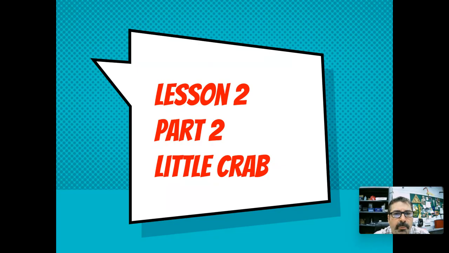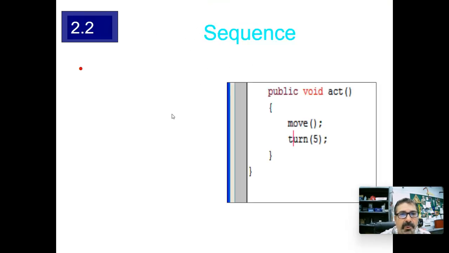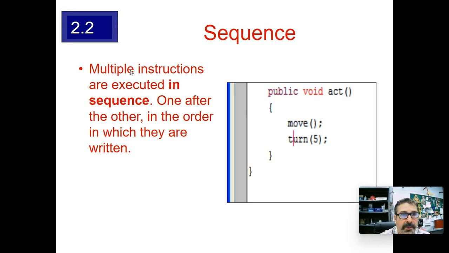All right, ladies and gentlemen and programmers, we're going to do lesson two, part two for Little Crab. So I attached to your handout some notes. Anything that doesn't have a specific handout, you can take on lined paper. I'm just going to refer to this little section as lined paper notes. Okay, so we have the sissy blue color, so that means write this down on the handout.